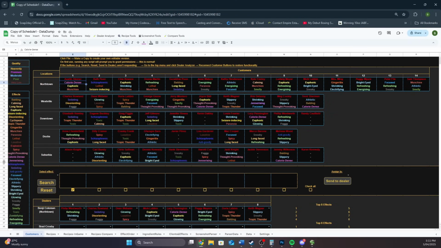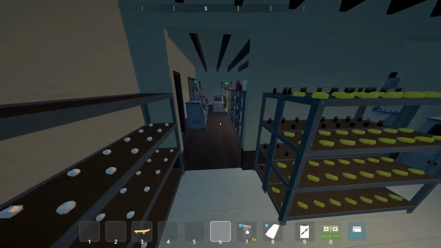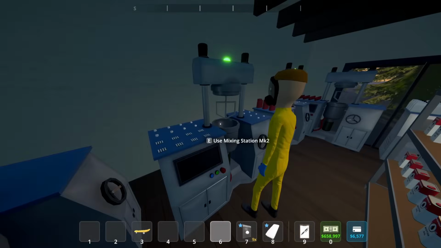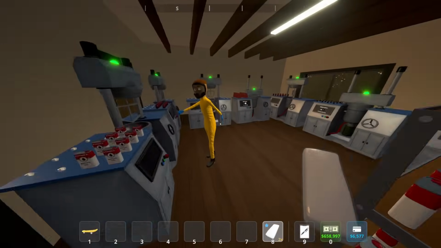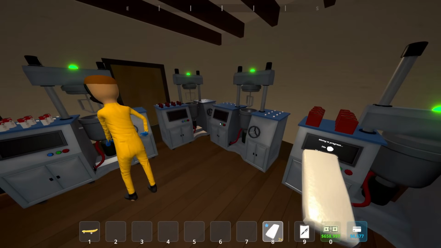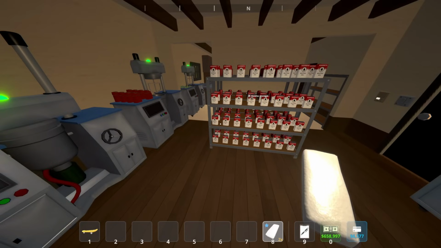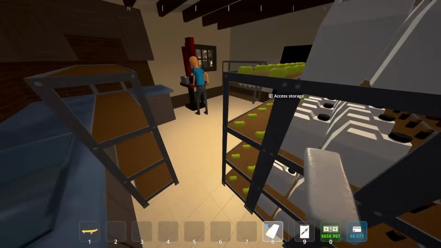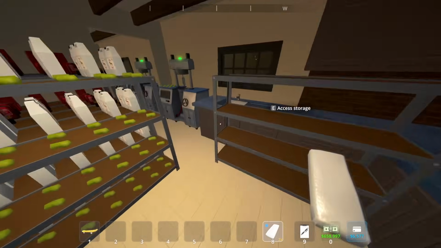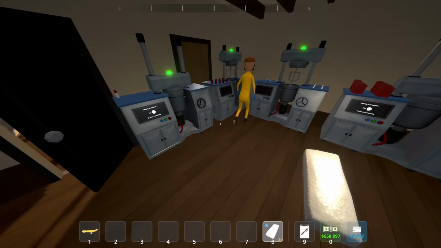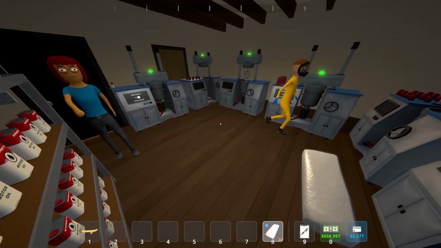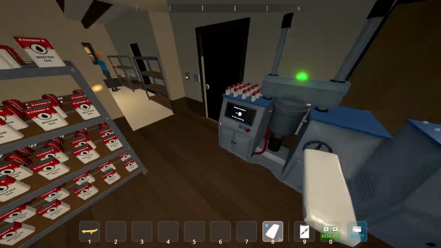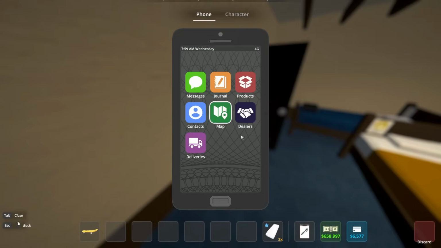So for the sake of this video, I'm only going to be supplying Benji. You can feel free to mix as many products as you want. I've just had to quickly redesign this. Seems like a lot of the chemists were getting stuck on the mixing station, so we've just pushed all of these racks back through the wall. Now it looks like things are running a bit more smoothly. Hopefully these chemists are not going to get stuck. Yeah, that's going to be fine. So like I said, we're going to check out the effects on our desired mixed product.